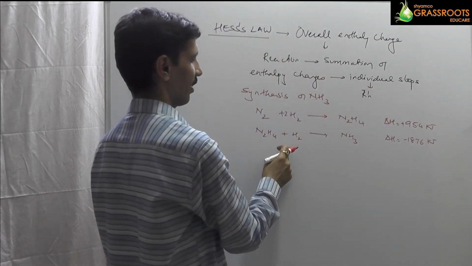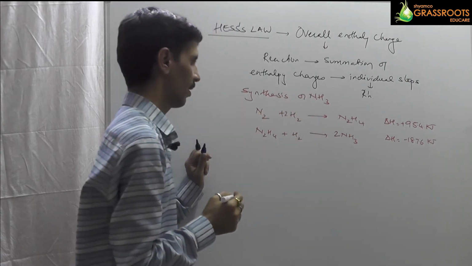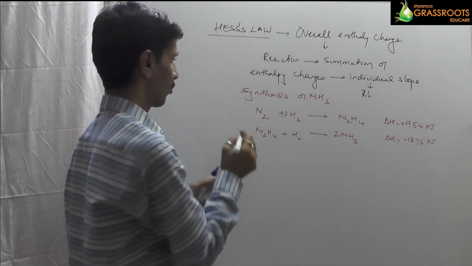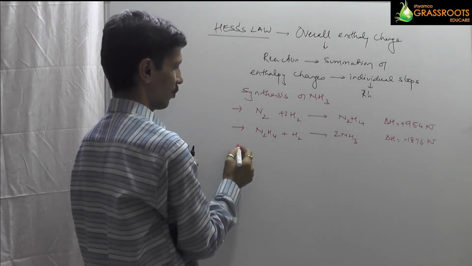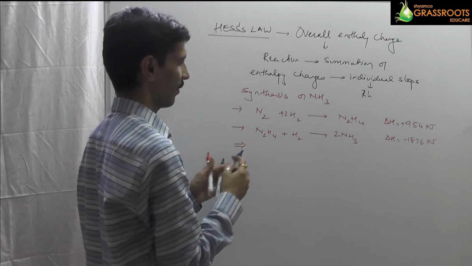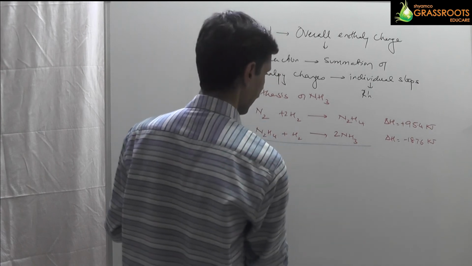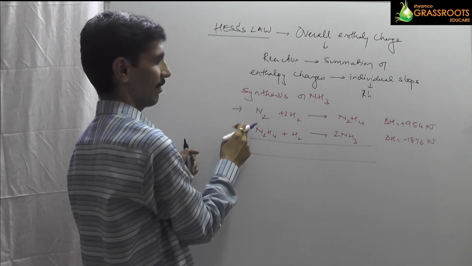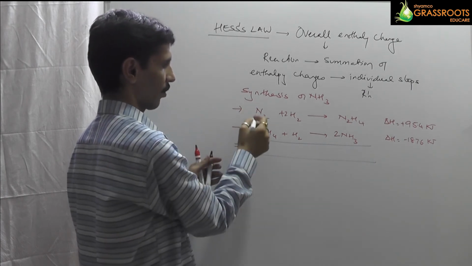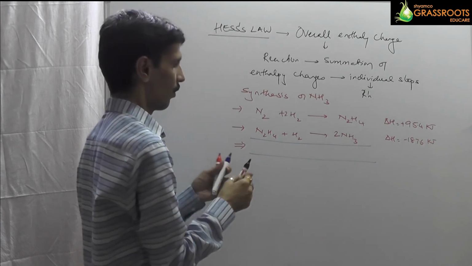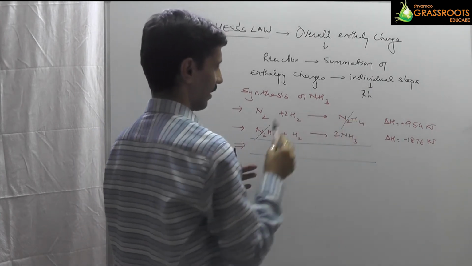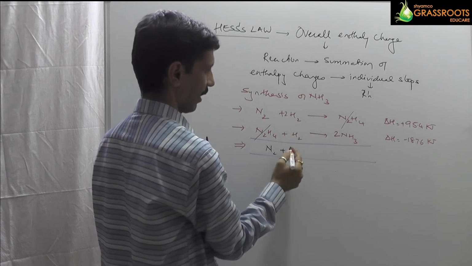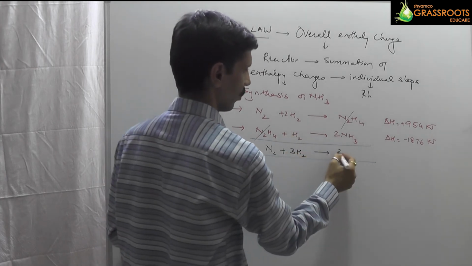Now if you balance the reaction, it comes out to be 2NH3. So N2H4, hydrazine, combines with hydrogen in the second step to give you ammonia. So this is step number one. This is step number two. Now we go into step number three, the overall enthalpy. As it says, the enthalpy change of this particular reaction is going to be the summation of the enthalpy changes of these individual steps. So when you carry out the summation of these two individual steps, the N2H4 and the N2H4 get cancelled. So what we get is N2 plus 2H2 and 1H2, that means 3H2, giving you 2NH3.